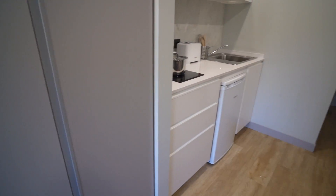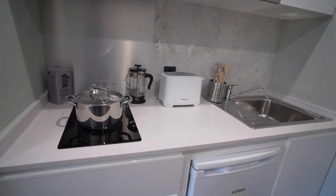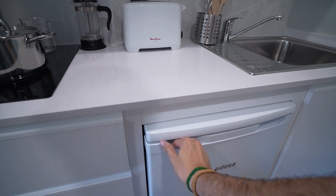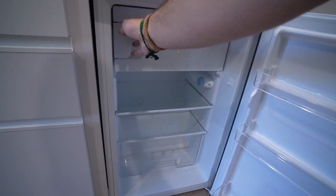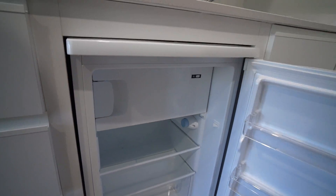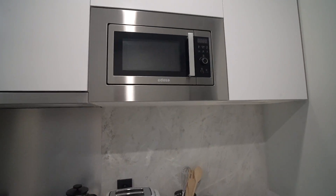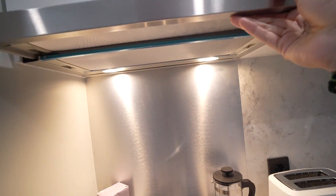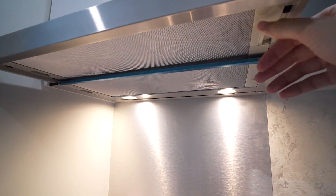Let's take a look at the kitchen. Here we can make some coffee, tea, toast. We have a refrigerator and you can even freeze some food in case you want to. Everything is completely new, which is great in my opinion. The microwave is here, and we have some lights and ventilation, which is also good.